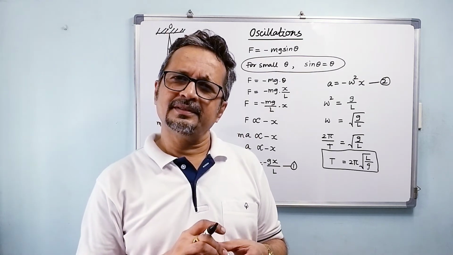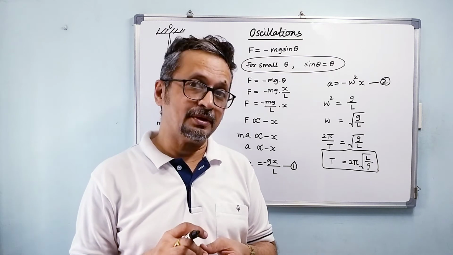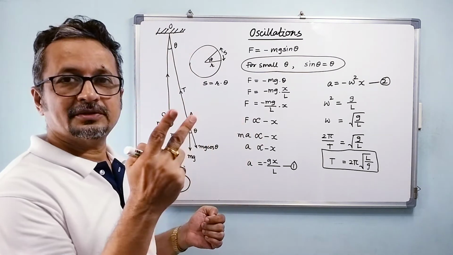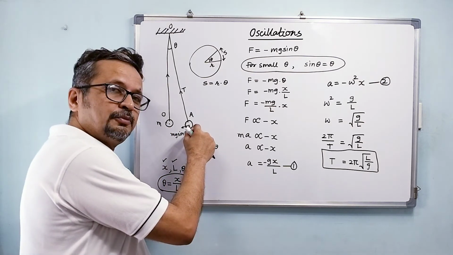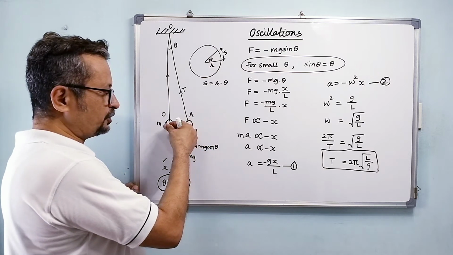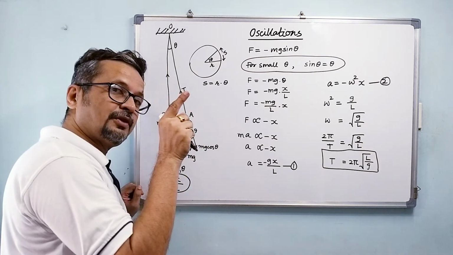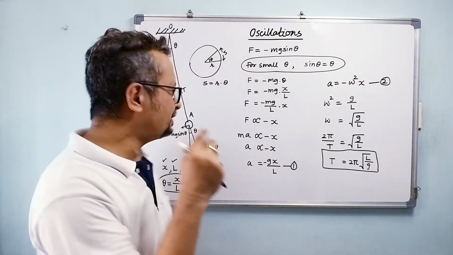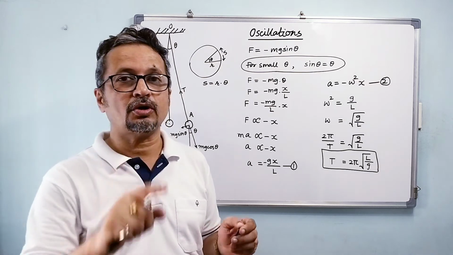Now there is something called a seconds pendulum. What is a seconds pendulum? A seconds pendulum is a simple pendulum which has its period equal to 2 seconds. So what does it mean? I have this mean position here and I displace it to some position there. Now when I leave it from this position it goes back to the mean position, moves further and again comes back to the same position from where I left it. That is one period, right? And that one period takes 2 seconds. That means 1 second from here to here and 1 second for returning to the same point. That is called a seconds pendulum.